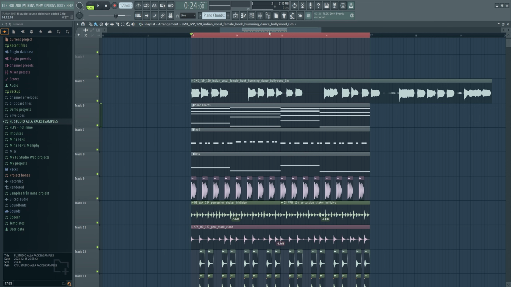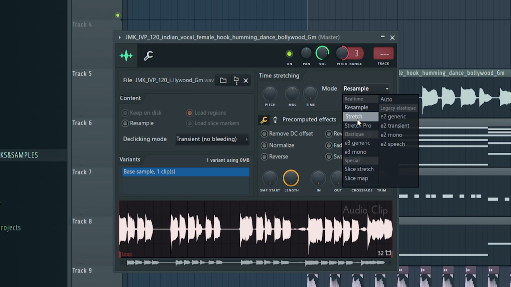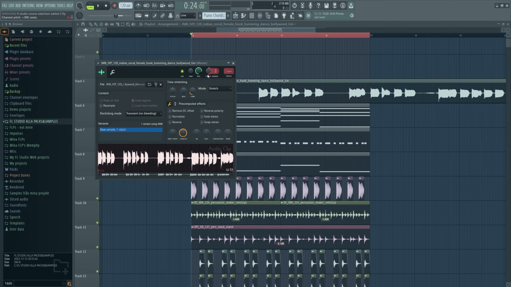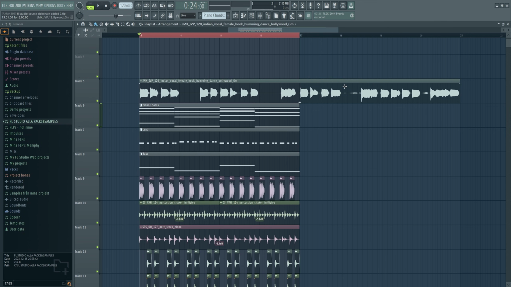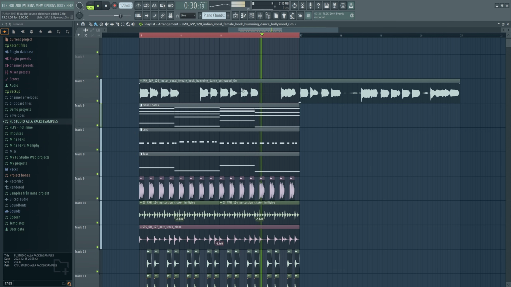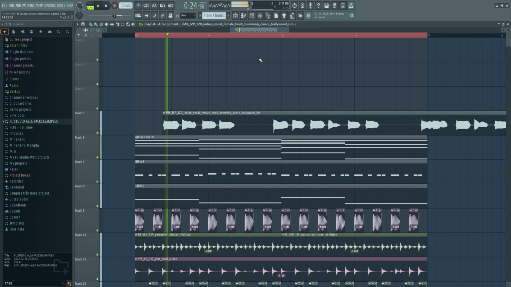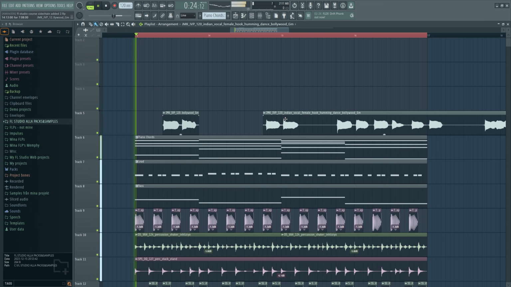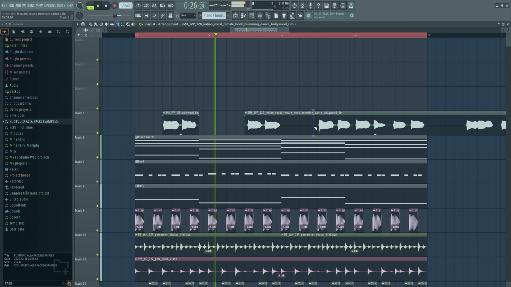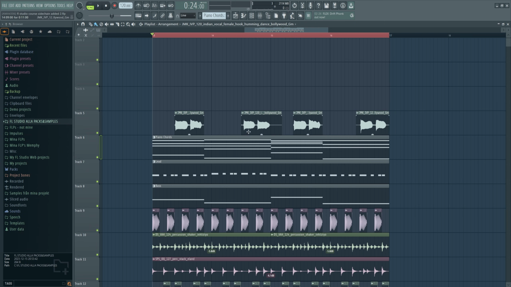And now it's out of rhythm instead. So in order to fix this, you go into mode and then click on stretch. This will make sure even if we move the pitch, no matter how much, it's not gonna move the sample out of rhythm. If I just quickly chop this up a little bit, we can make it sound kind of cool. Maybe something like this. Probably something like this, right?